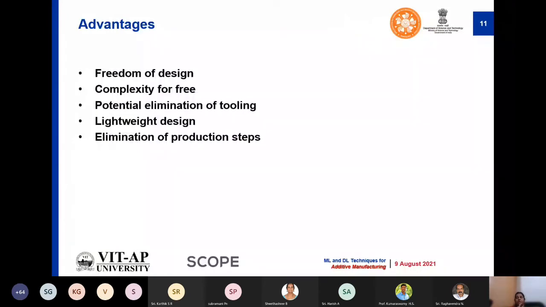Among the advantages of additive manufacturing is freedom of design, because you can easily draw whatever you like, and since it's done automatically by the machine, we need not worry about programming it into the operations, right? You can also raise the complexity to whatever level. There is elimination of tooling, as you know. Lightweight designs can also be achieved, because that purely depends on the materials or metals you choose, right? And for production, we do only one step, that is the printing process.